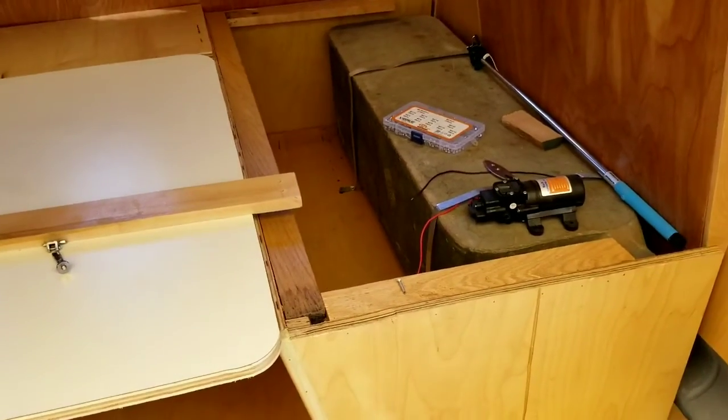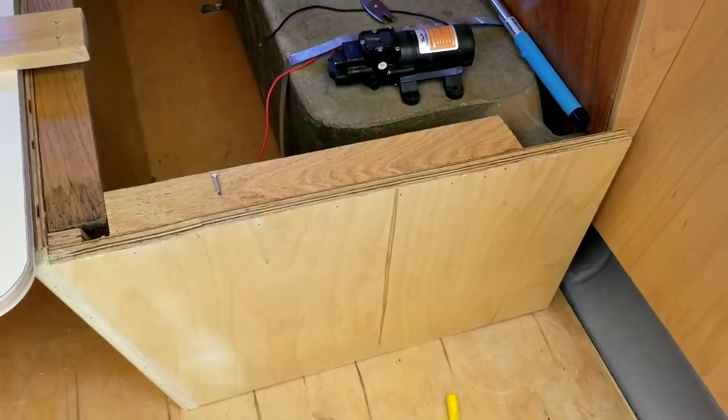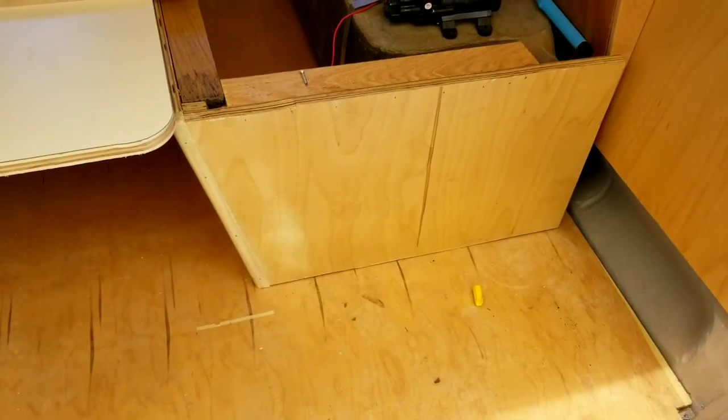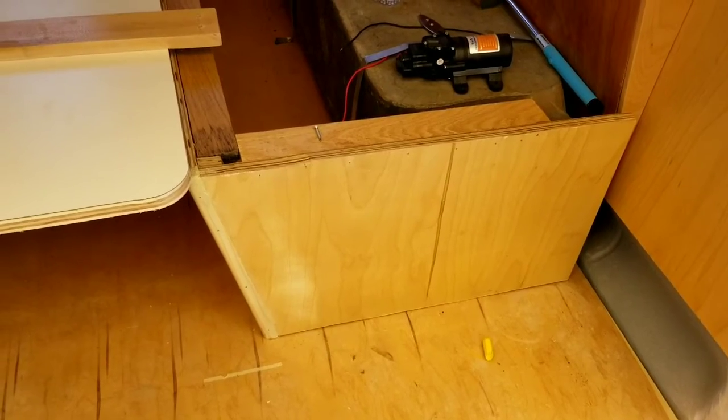That's the whole idea. And then I got my water pump. I got the switch coming for that. That was expensive because I had to get one that was long enough to go through up to 3/4 inch thick plywood, which is only marine. So I had to get a marine water pump switch. That was kind of high dollar.